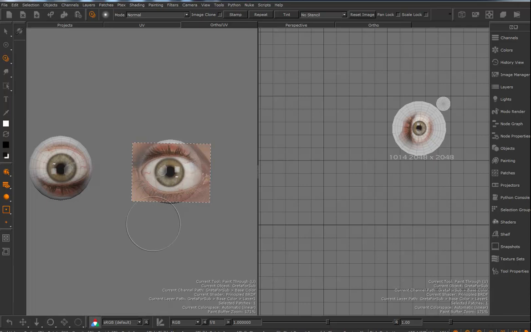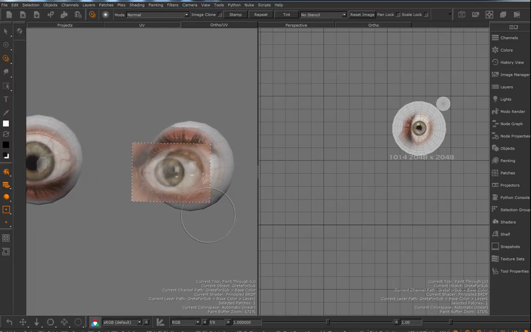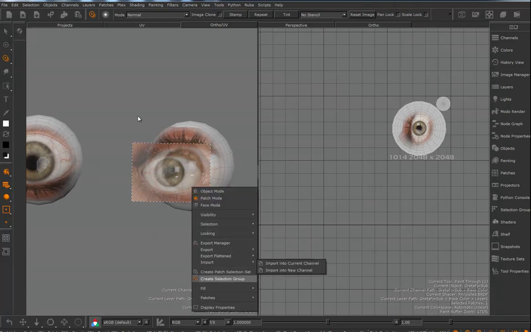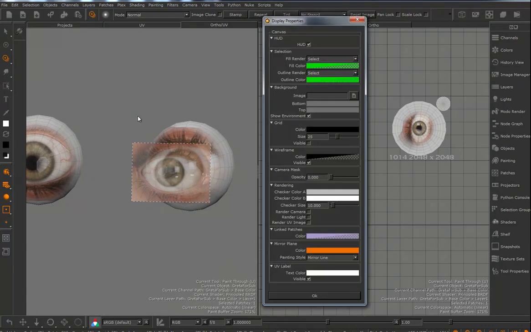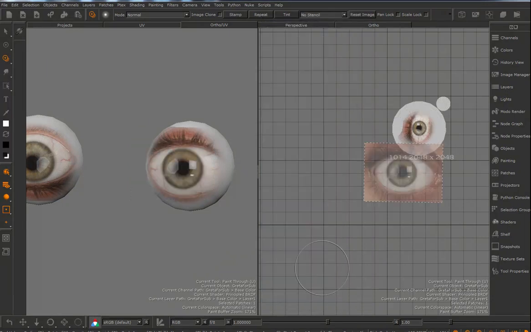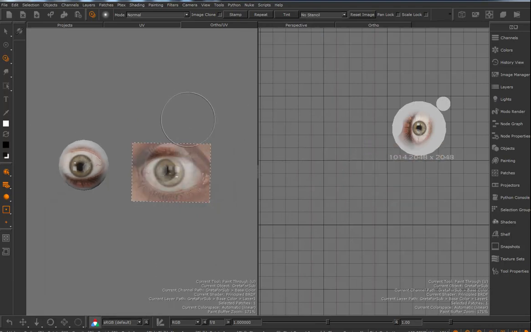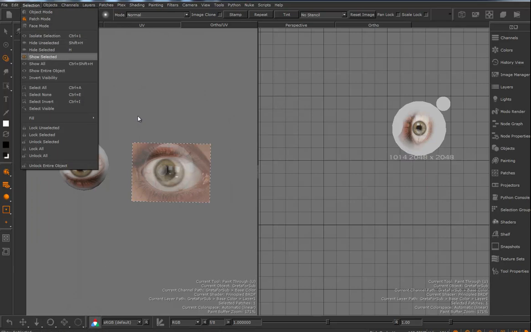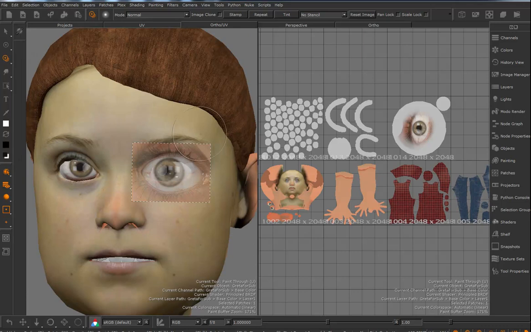And I should get both at the same time. And that one's rotated around so it's upside down. Okay, wonderful. But anyway, I've gone in there and I've baked that down. I'm just going to call this good enough for now, because this is slow and it's a little bit tedious while I'm trying to record at the same time I'm doing this. So I'm going to hit OK. Great. And let's take all this stuff that I've just done. Let's go and do selection, show, show all, so everything's back.